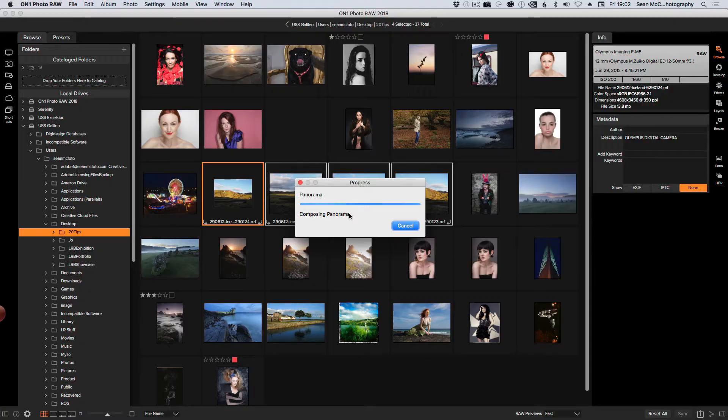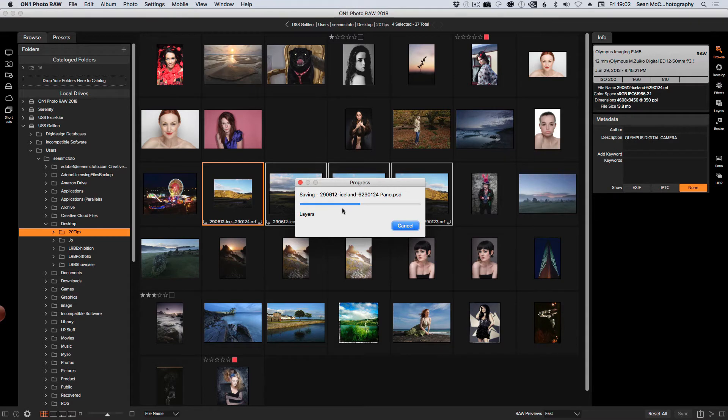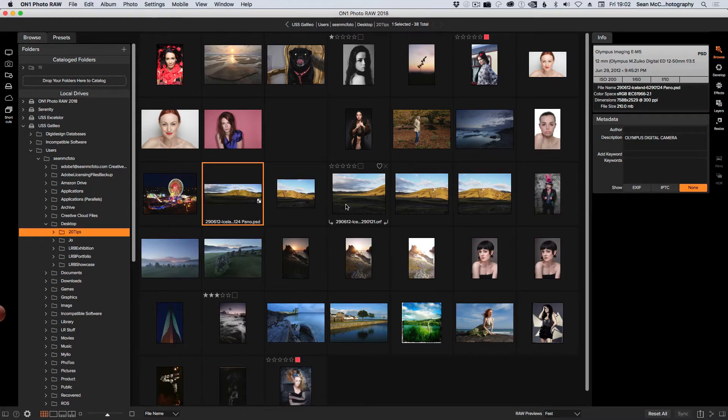That will obviously take some time to create because it's actually building the file, not just a preview. But that preview speed was very very impressive. Now I'm going to let that load and then we'll have a look at the HDR — again it'll be HDR images that I would use for normal stuff. The menu bar appears to be finishing here too, so let's hope it goes quick. Since this is a first look, I'm not going to do a side edit — this is just going to be stream of consciousness. This is on my old machine by the way, the Mac Pro 2008.